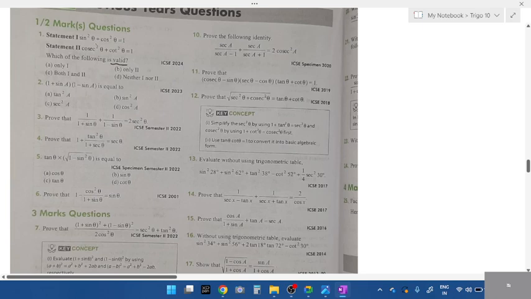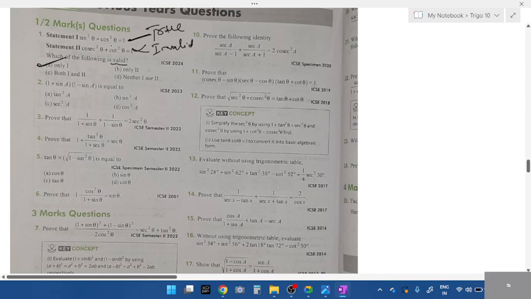Which is true, students? Is the first one correct? What's the square relation for sin square theta plus cos square theta? Is it 1? So first one is true, right? First one is true. In MCQ, if they give two statements like this, just use the true or false concept. Next, what is cosec square theta, students? Is it minus cot square or plus cot square? Is it true? Second one is false. Valid and invalid. Second one is invalid. So what's the answer, students? Which option? Only one, only two, both one and two, or neither one nor two. The answer is only one.